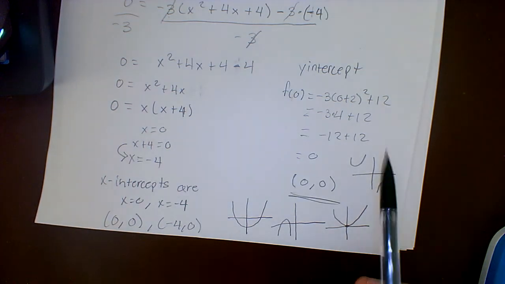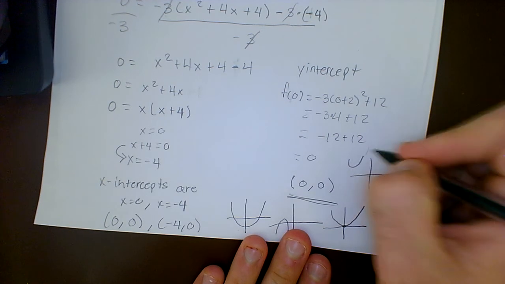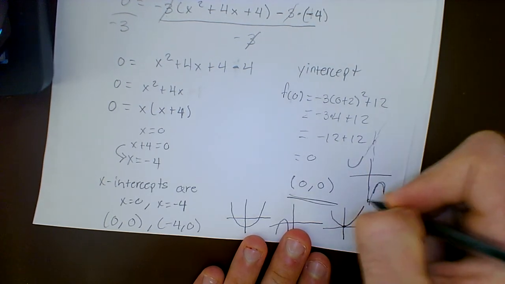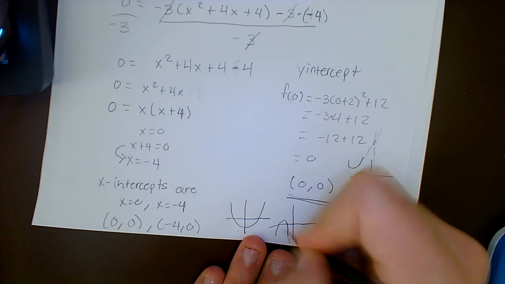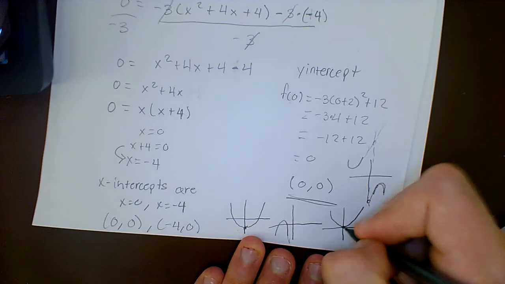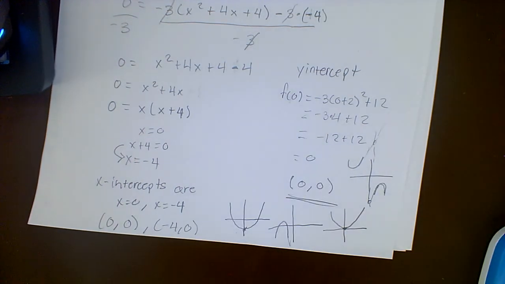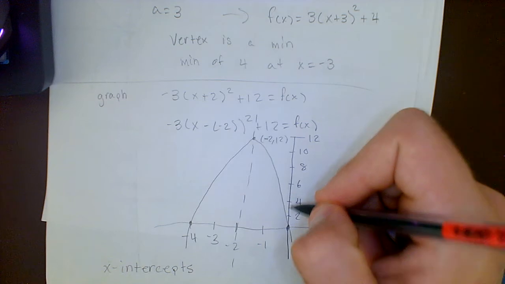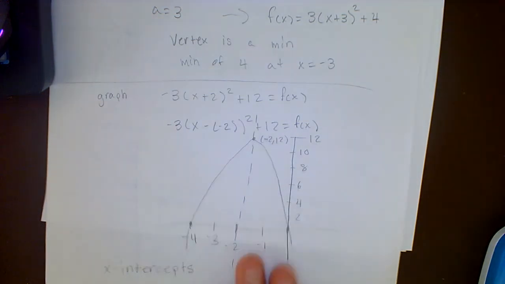So you will always have a y-intercept, because in every one of these situations, it's always going to go on forever and at some point cross the y-axis. And here, this one would cross down here, this one crosses right here, this one crosses it here too. Okay? So those are some things to keep in mind when graphing a parabola. So again, for the final look at our parabola, if the y-intercept happened to be a different point than the x-intercept, which is just a coincidence in this problem, then we could add another point onto our graph.